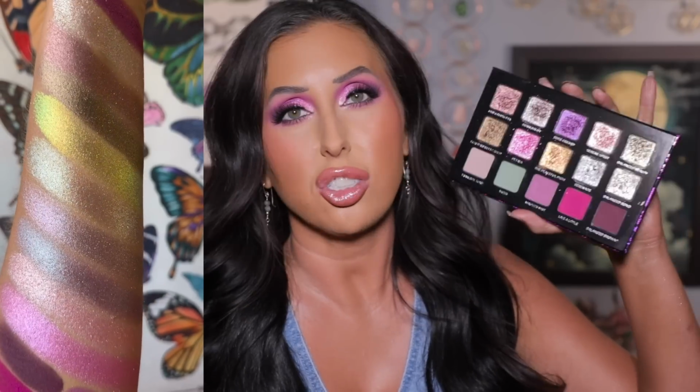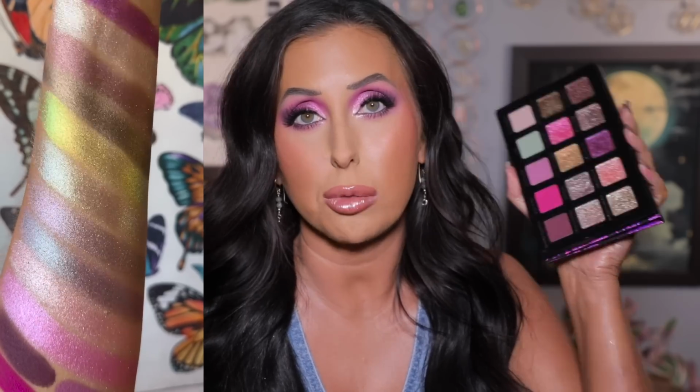Wearing these all day, they lasted beautifully. The glow is there. It was gorgeous. Same with the shadows. These are the same high quality shadows that I expect from Adept. I absolutely love them. They're one of my favorite brands, and everything in here performs exactly like I want it to and exactly like what I know for the brand. I always love their launches. I think they make such high quality products. It's why I collabed with them, because I love their stuff so much and I just love the brand. I think they do such great stuff.